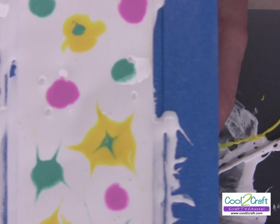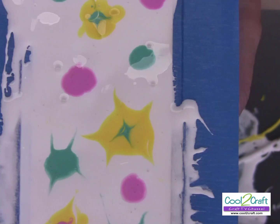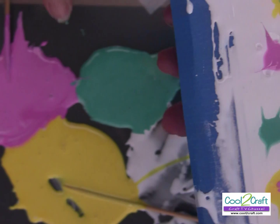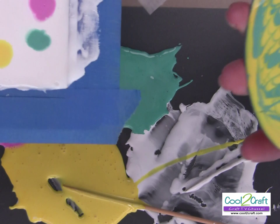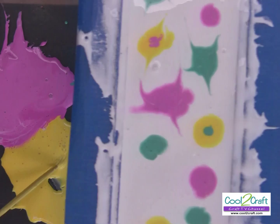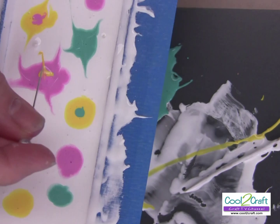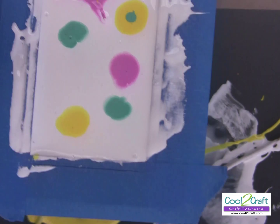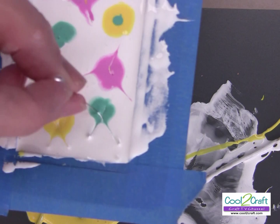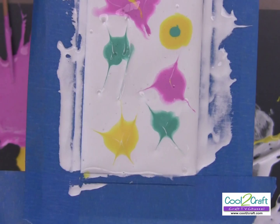You can do color on color — this yellow could take another little drop of blue on top, or a little bit of pink, and draw through again. I just love this. Every time you do this it's fun. There is a point where you have to stop because you get mud. If you draw through too much you will get muddy colors. I've had adults who just can't seem to stop. Walk away from the project.